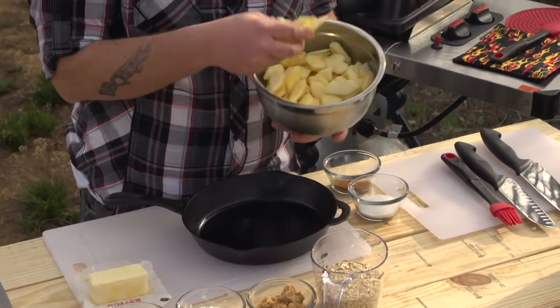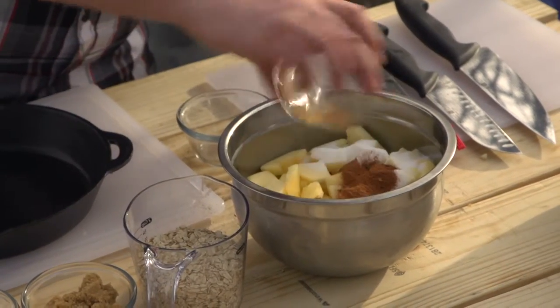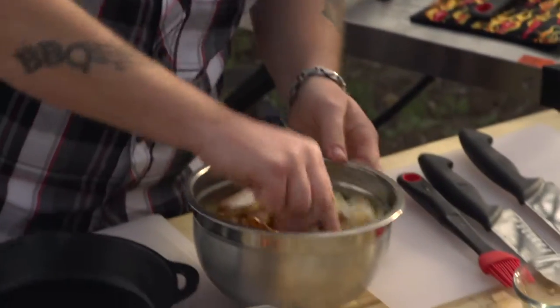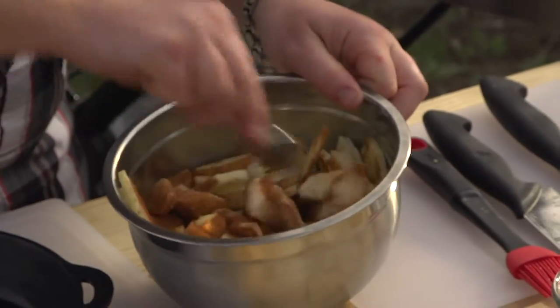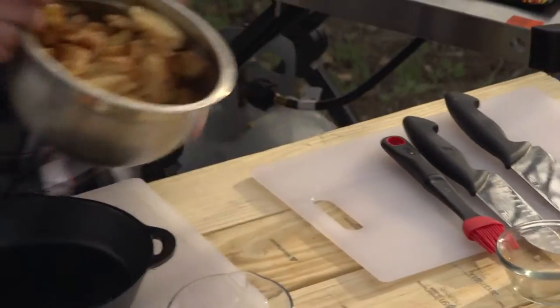All we need to do — this is very, very simple. I'm going to show you. All we need to do is cut up some apples, and really any apple will do. Cut up about five apples or so. We're going to add a little bit of cinnamon and just kind of mix those up slightly. Doesn't require a ton of work — just got to coat them with the cinnamon and the sugar. A couple of tosses in a bowl is pretty much it, and they're going to go right in the bottom of that cast iron skillet, just like that.